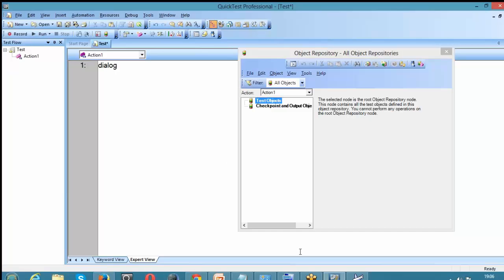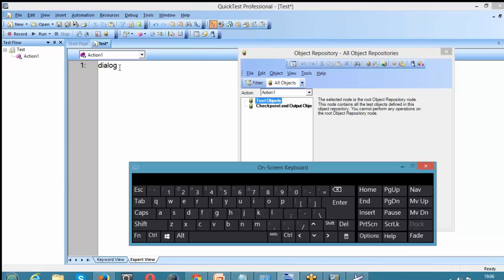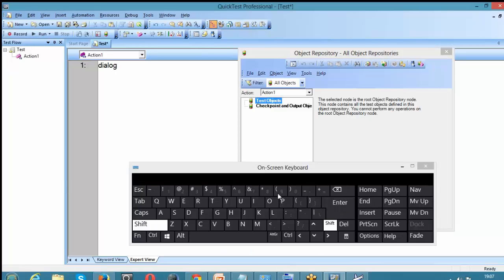We'll explain how to write the script in our coming classes. But as of now, I'm trying to write a script to log in to the application.